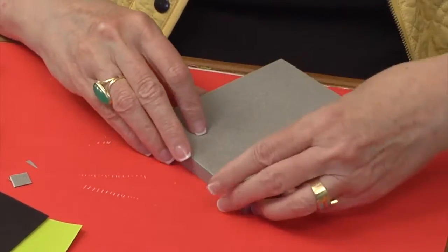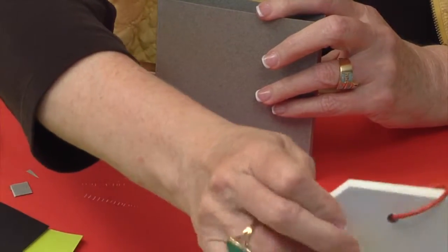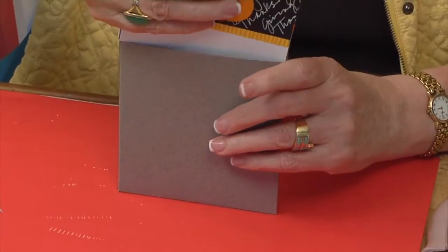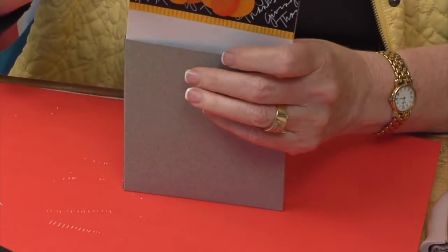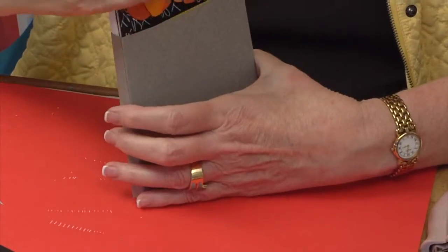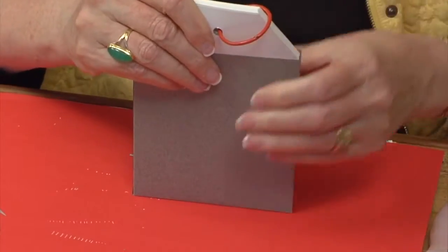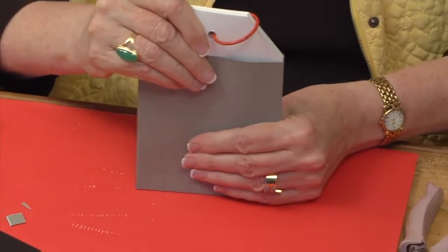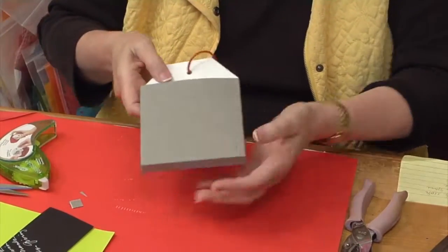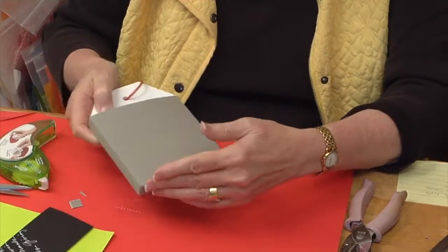And in order to get this to stick, the best thing to do is to take your stack of cards. So cut your tags first, even though that's not what I told you to do. We started with the holder, but have them ready to slide in so that as you stick this holder together, you can push and really get nice adhesion on that base. Sometimes instead of using my roller adhesive, I'll even use something stronger like glue dots or double stick tape to really get a strong bond.